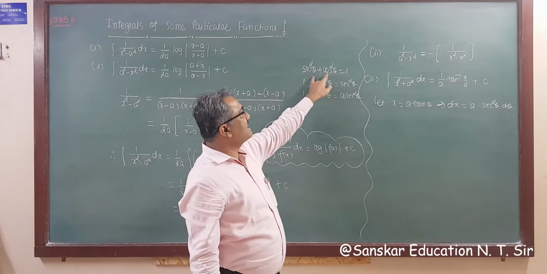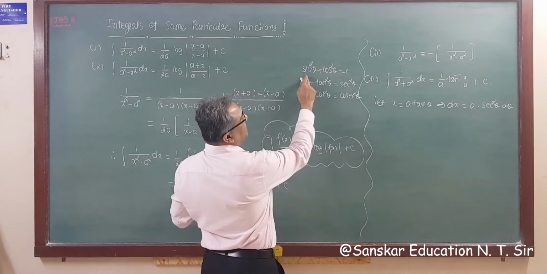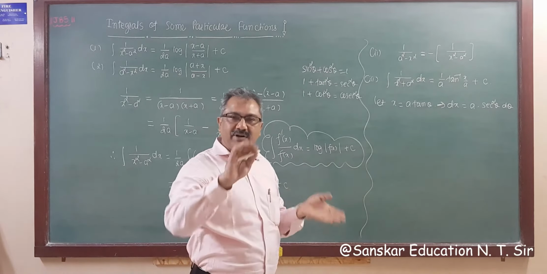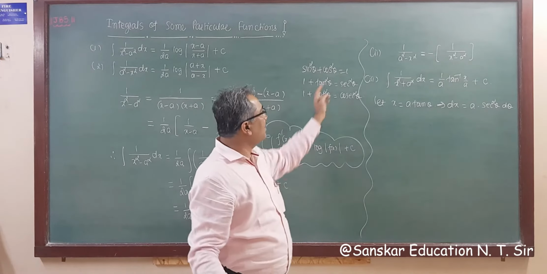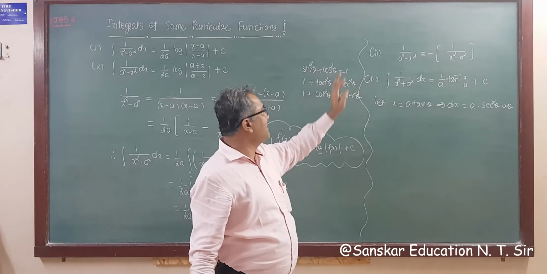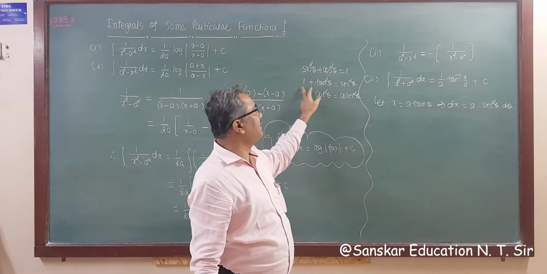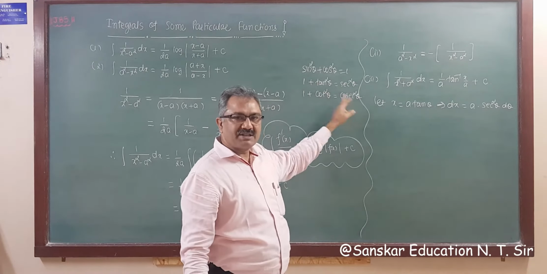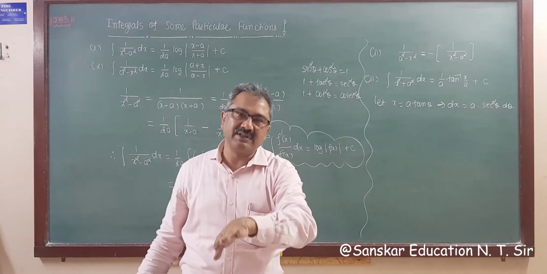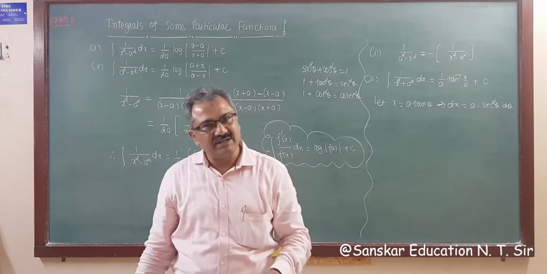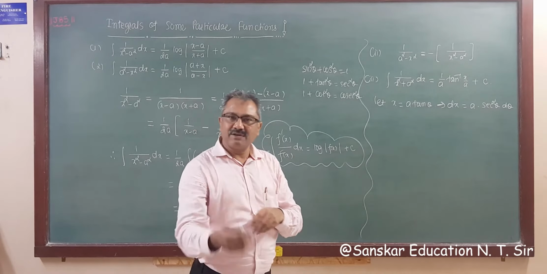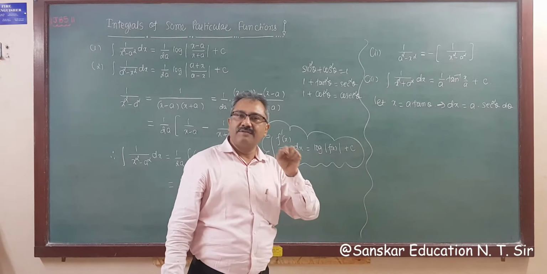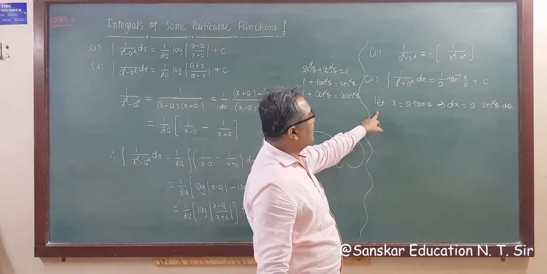So suppose this is the given, then what you have? Sin square theta is 1 minus cos square theta, that is 1 minus either cos square or sin square. And for sec square and cosec square, 1 plus tan square, either sec square minus 1 or cosec square minus 1. Something minus 1 is sec or cosec square minus 1, that you know we learned in differentiation.